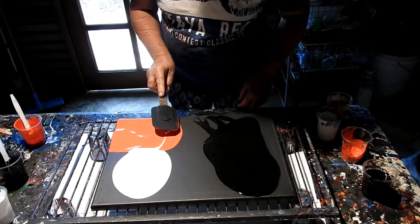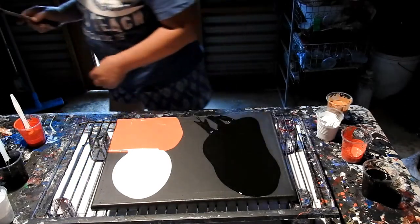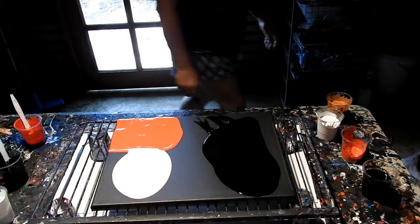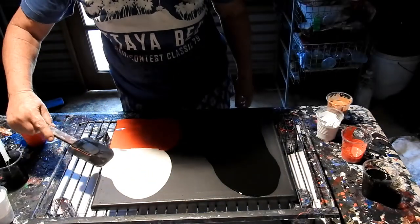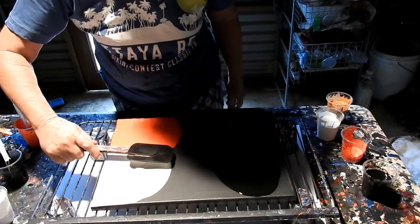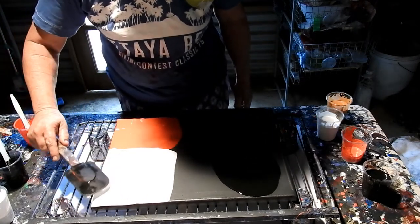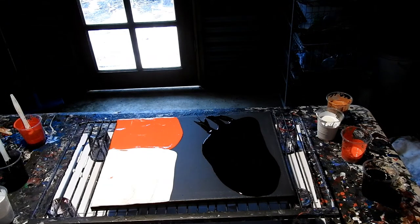I'm actually going to swipe with the gold, and I better rinse this off each time, I'm afraid. So far, I just wanted to see what this would look like if I did it like this. Might get something a little bit different. As I said, there's no silicone in this side. That's not too bad. But there is Floetrol in the pouring medium. Getting there.